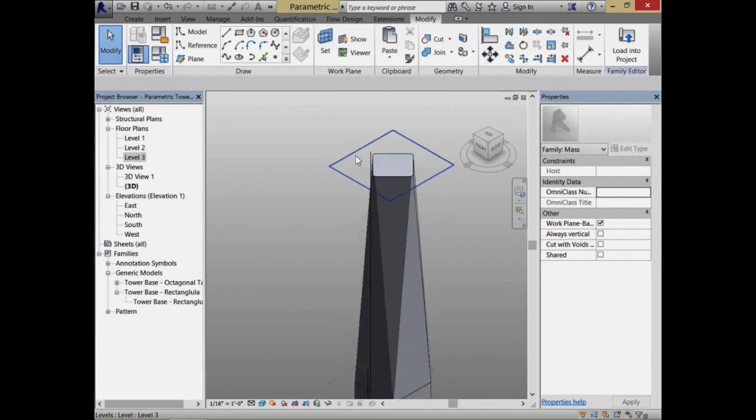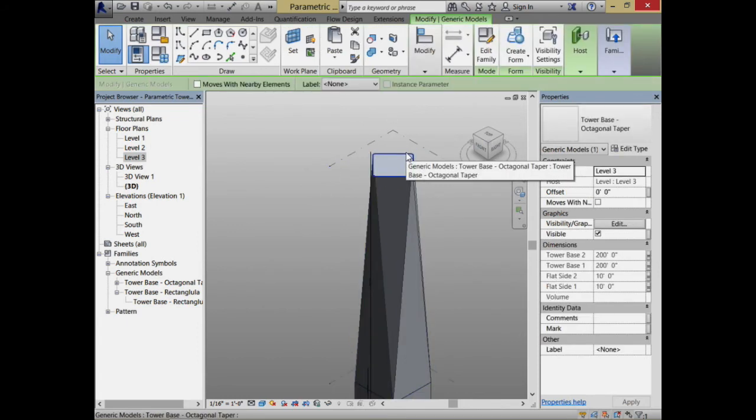So what we can do there is, for example, if you choose that top profile, you'll see it has some values here, but these values are actually equal to something else. What we've actually done is related those different values to values which are available for the overall shape. So I'm going to put in input parameters for the overall shape that in turn are going to drive the profile. Okay, so here's how that works.